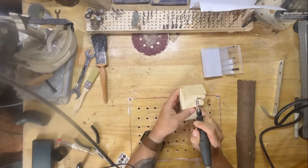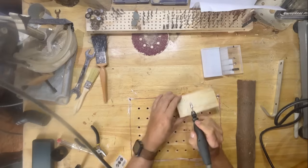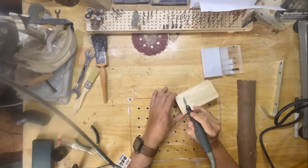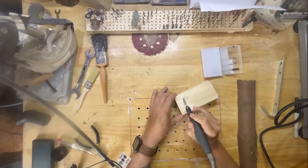We're just doing a couple of dots first of all to see how it plunges in. And a few swirly lines.